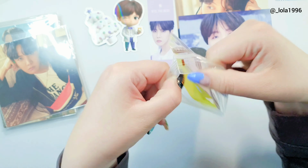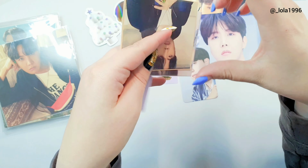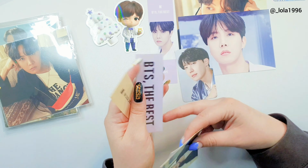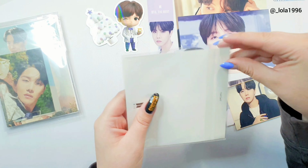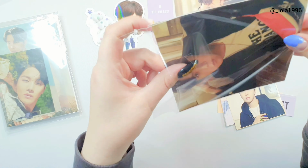Yes. Then we have the bigger stickers, and I'm only missing these small stickers and some other stickers. I can't find them anymore, but maybe I will join the group for that. So yes, these two, and then these are also from the sticker pack, I guess. So yes, that.